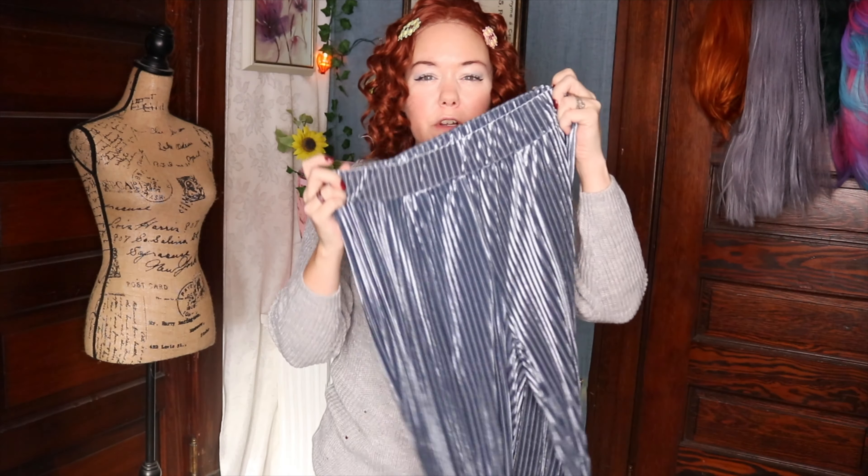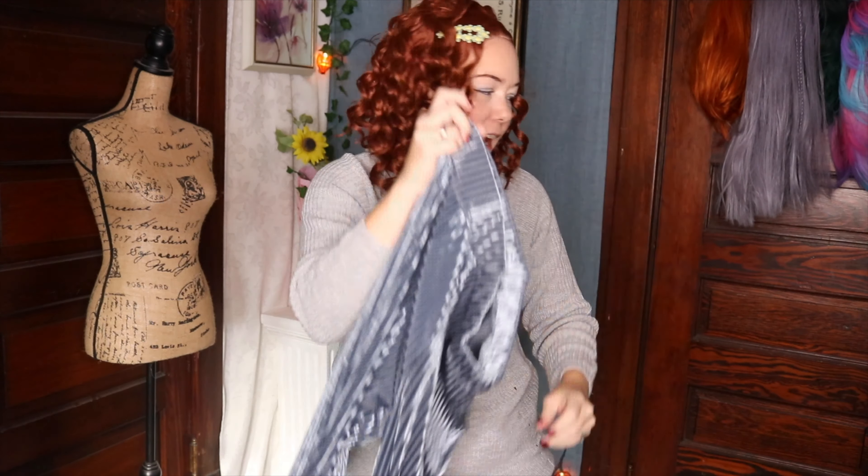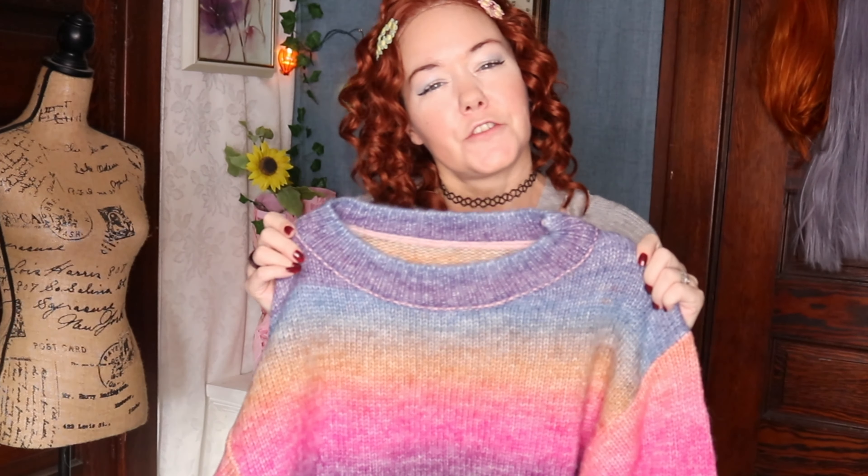To go with these pants I have this awesome rainbow sweater. It's a light sweater knit material — you can see light through it, but that is just fine. Besides these sweaters I also got myself a really inexpensive Shein undershirt that I'm going to wear underneath. Let me show you what that looks like, so let's go ahead and get started.